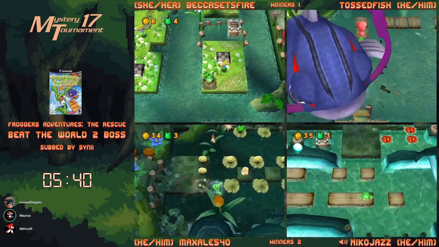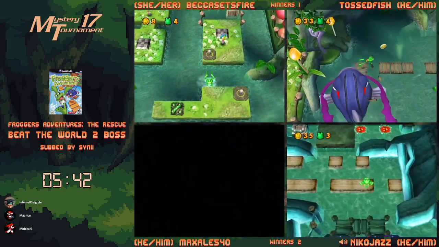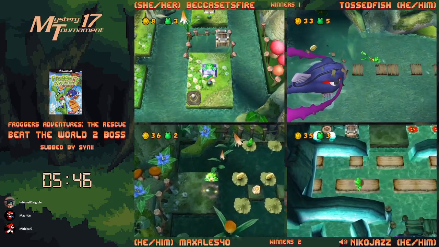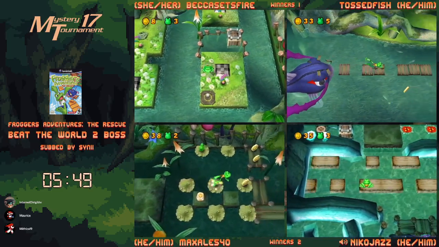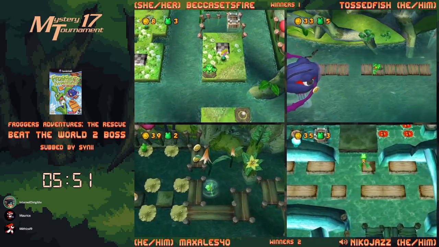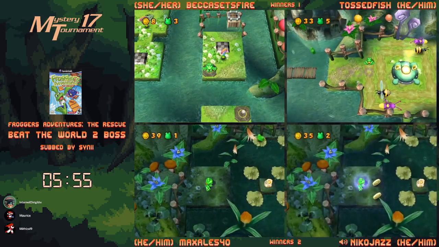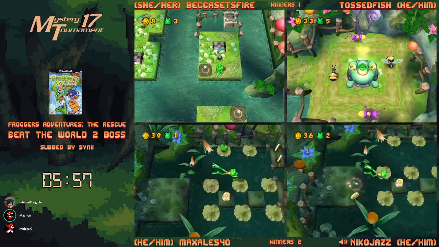Is that a catfish? Isn't it just a koi? It's the same thing, it's got the whiskers. But kois have big whiskers. Oh no, did it? TossedFish! Okay. It was worth it. Oh, you got the coin? Nice. Got the extra life. Oh, that's even better. There's another one. Oh, I missed it.